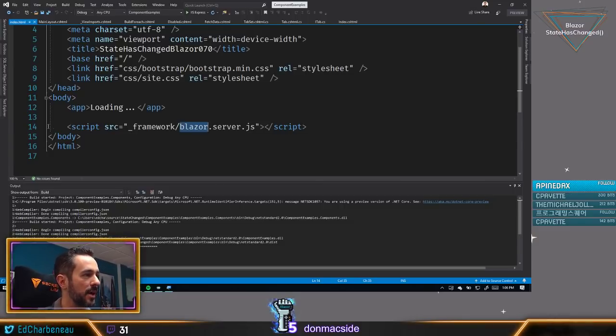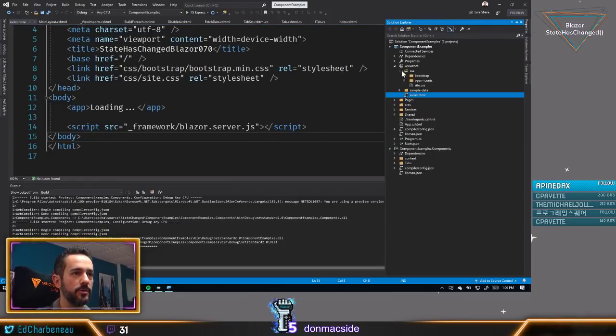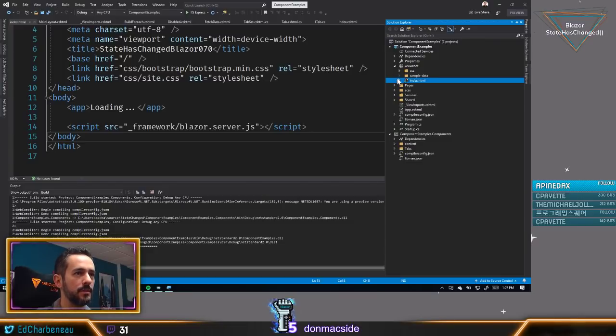So there's a bootstrapper that's in your index HTML. And apparently this was actually a server-side project that I'm migrating over. So this was a Razor Components server-side app originally.